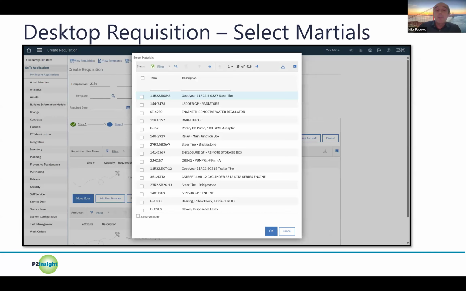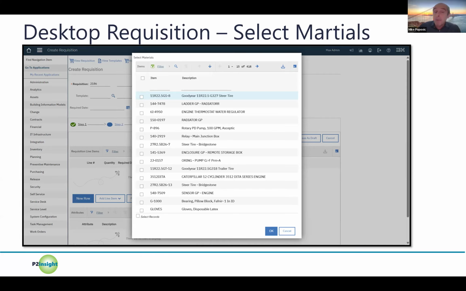On the desktop requisition, this is how you select materials or items. Basically, they give you filtering on the item number or in the description. Again, very little capability. It's got to be the exact right match. If you happen to be putting in the model number here, but the model number is in the model number field, it won't find it. So again, yes, it has the capabilities, but a lot of people find it frustrating and difficult to use.